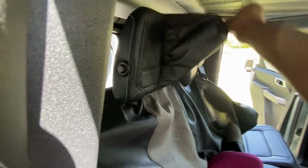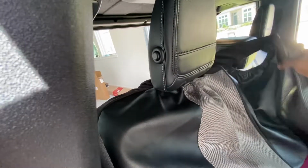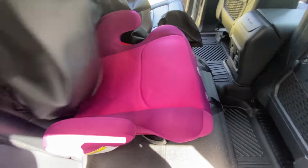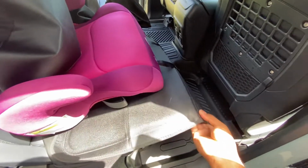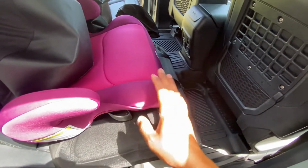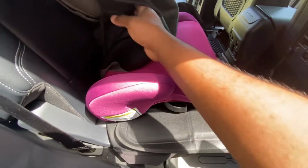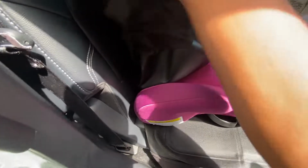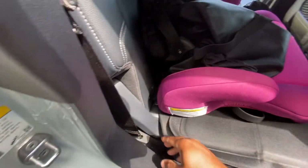All right. Don't like these, but I need to protect the Bronco from spills and food and stuff. So little one, this is her domain right here. So just gotta protect it as much as you can. I got these for the bottom. If you have kids and you have a seat, I recommend getting this. She's using a booster right now, but it also comes with the back. So it helps protect your seat because sometimes they put a dent in your seats.